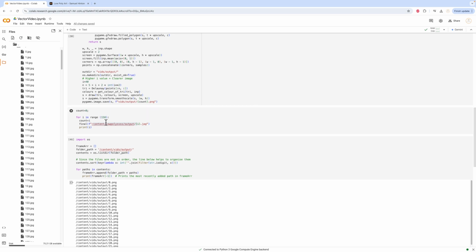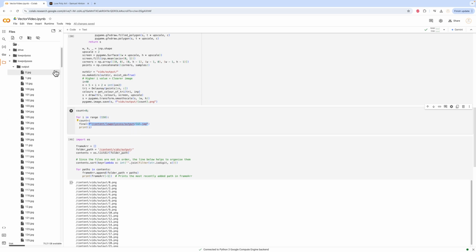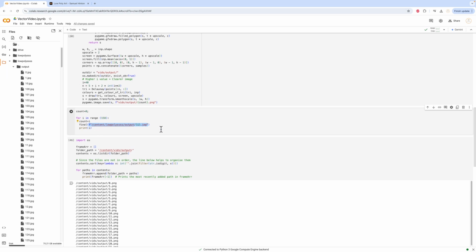And then this is the important part of the code. 158 represents the number of frames that we have. And we're just going to be going through every single frame. As you can see here, we're passing the file path as a parameter. So i equals 0, that represents this file path over here. That's going to go through and apply the filter to every single image.